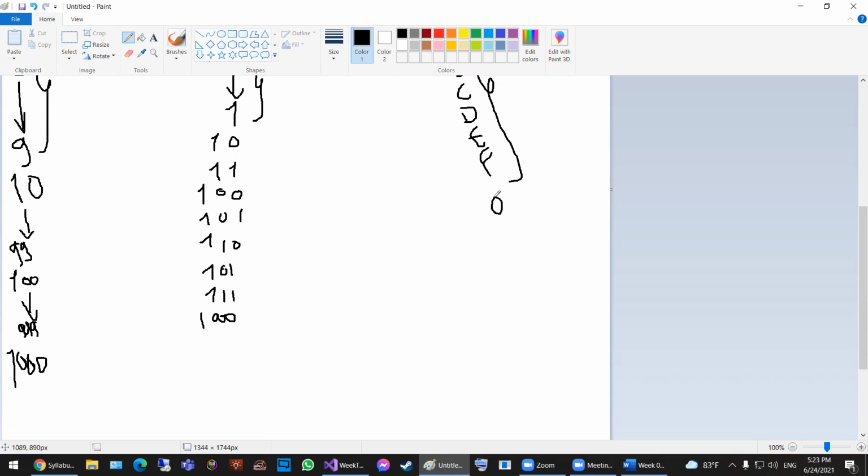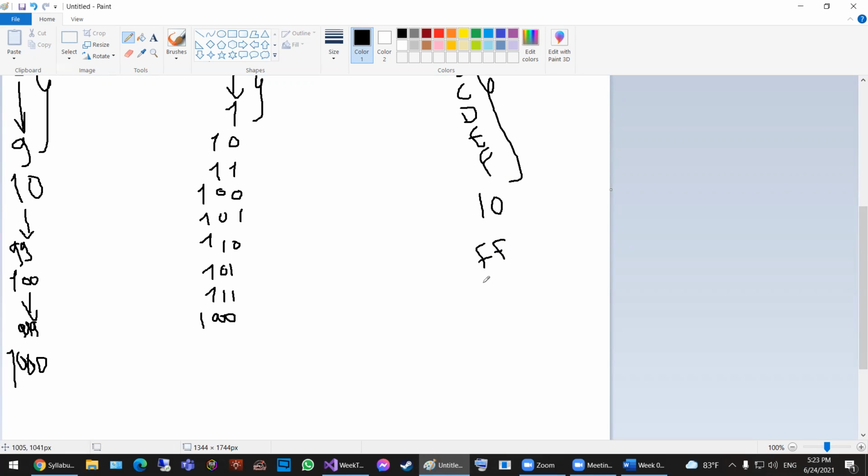So this will become 10. The difference is that here in base 10 we max out at 99, but here we max out at FF, because you keep incrementing 0, 1, 2, 3, 4, 5, 6, 7, 8, 9, and then A, B, C, D, E, F.